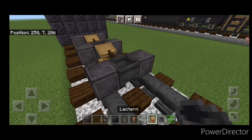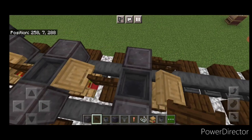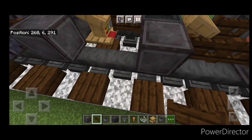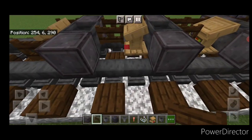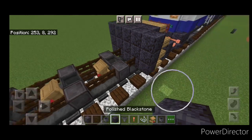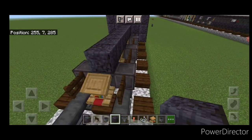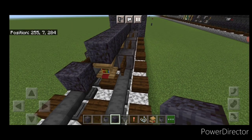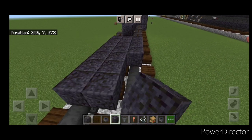In the middle put a string and a lectern above it, then a sideways dark oak fence gate. Then another set of netherite wheels with a cauldron in between them. Come in front of this and put a lectern on the middle, then a sideways dark oak fence gate on the ends of either of these wheels. In the side gaps, put two dark oak fence gates between each wheel — same on all four sides. Then come up top with polished blackstone and run a line up the middle. Stop when you're above the lectern. In front of it on the bottom, go three wide with polished blackstone.